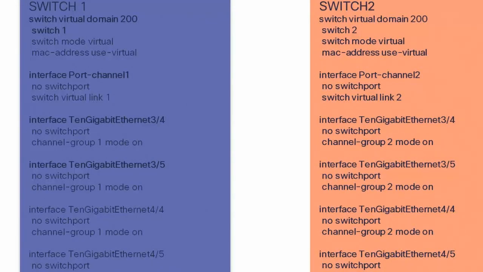Here are the configurations which need to be applied on both the switches, and in the interest of time I will copy and paste the configurations on both the switches.